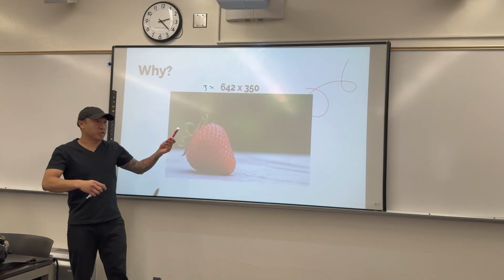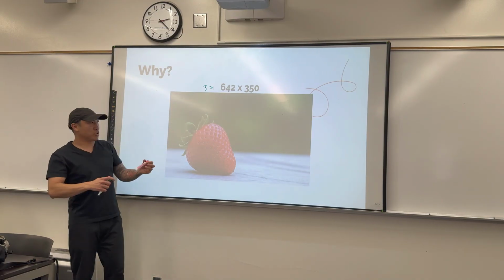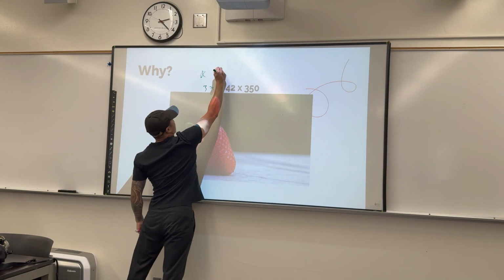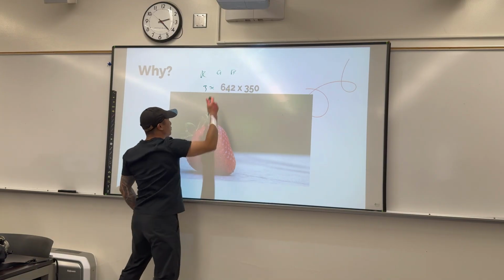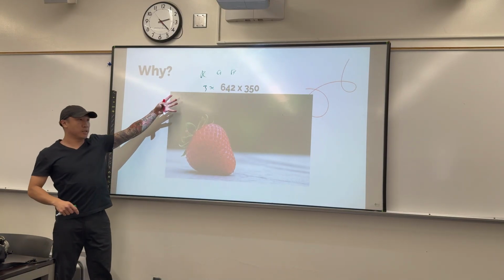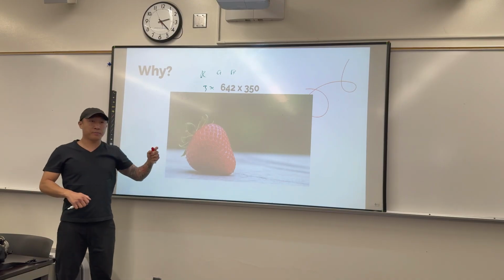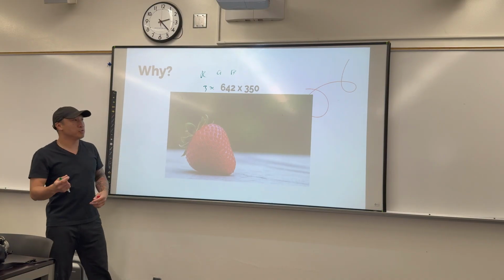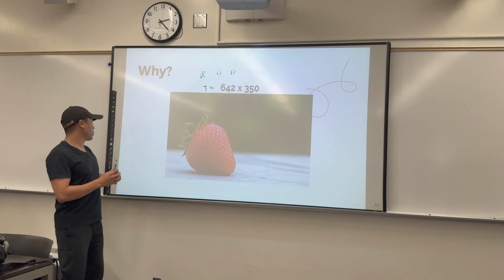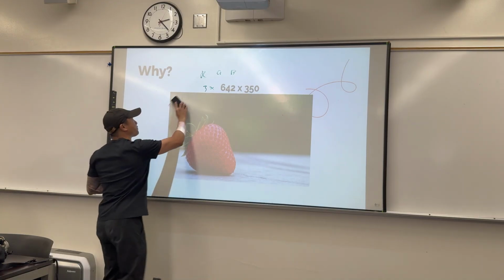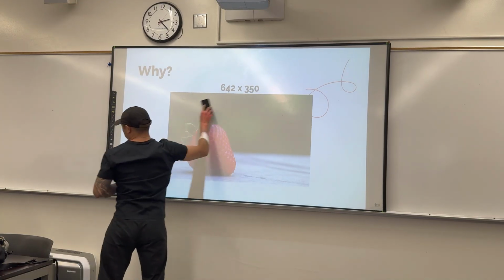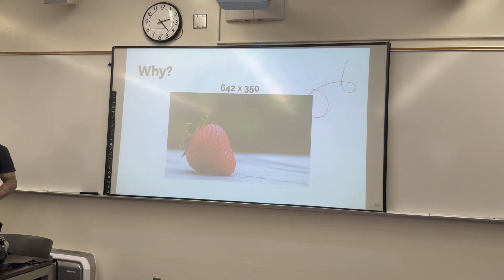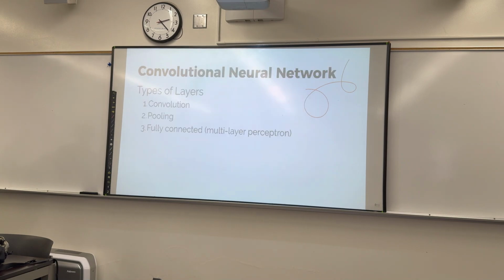If we were to turn this into an input for our machine learning model, it would be RGB, that's just for red, green, blue. So the first matrix would be a matrix of how deep the red is, then the green, and then the blue. So those are 3 matrices. So this would be humongous. To solve this problem, we would need to introduce an idea called a convolutional neural network.